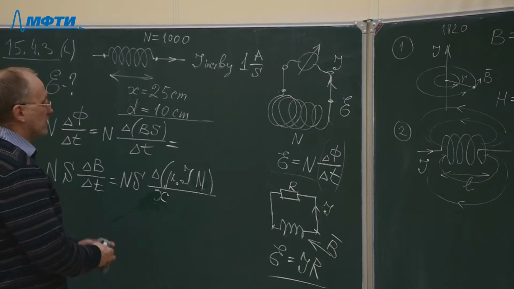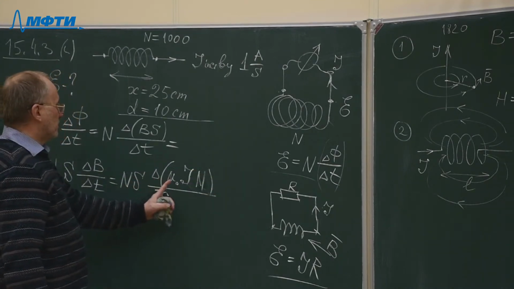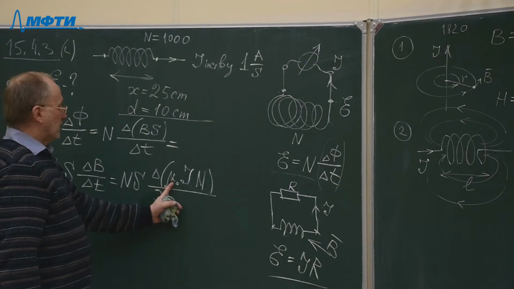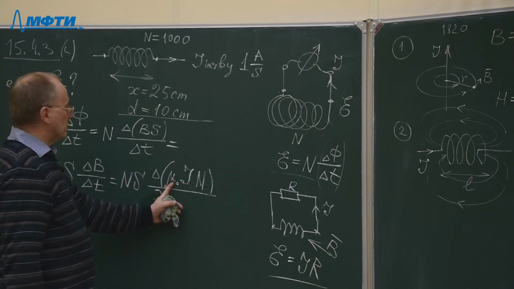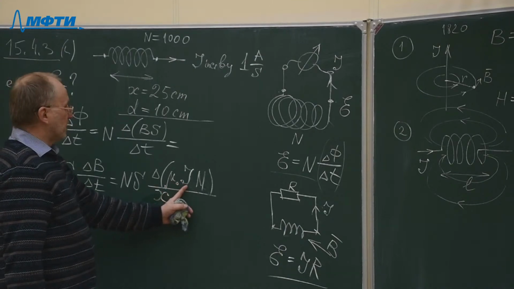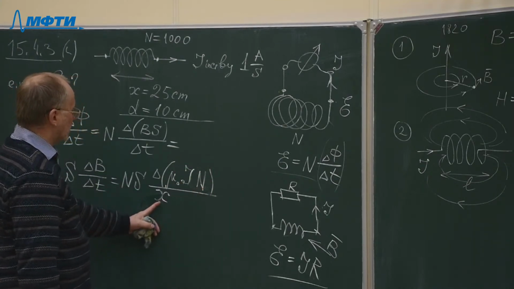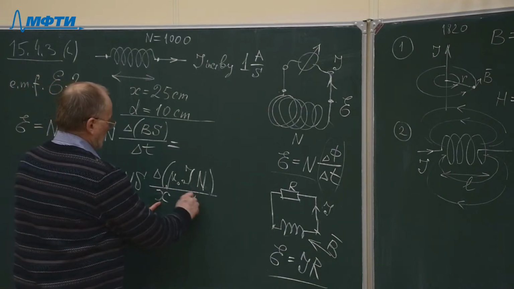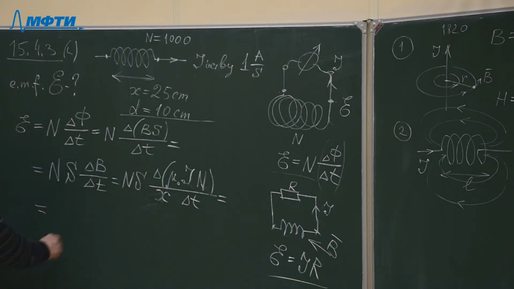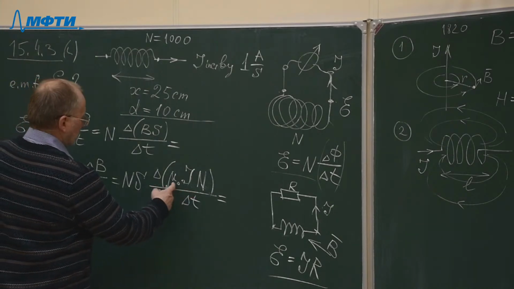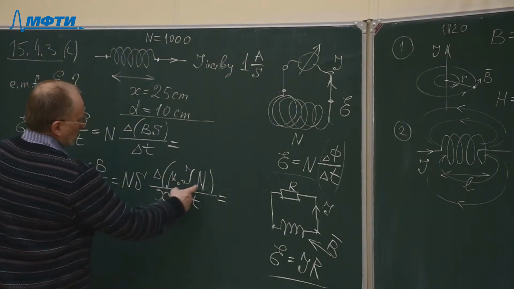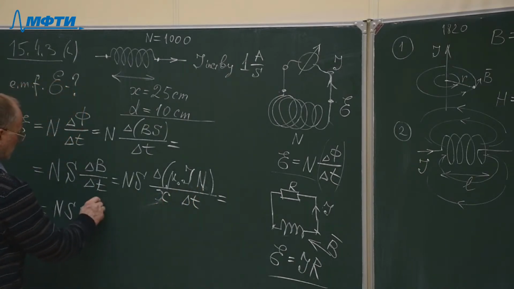So we are just using this formula for the magnetic field inside the solenoid, which is mu 0, and magnetic permeability mu is unity, and then the strength of the electric current and the number of turns in the solenoid divided by the total length of the solenoid, and this by time. And Ns remains unchanged. Mu 0 is constant. It doesn't change. The number of turns is constant. The length of solenoid is constant.